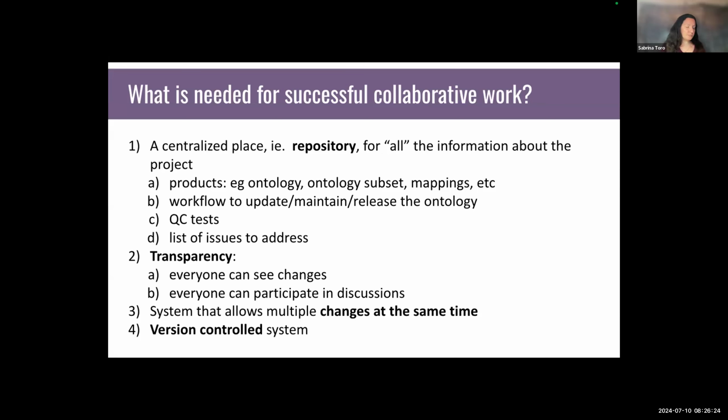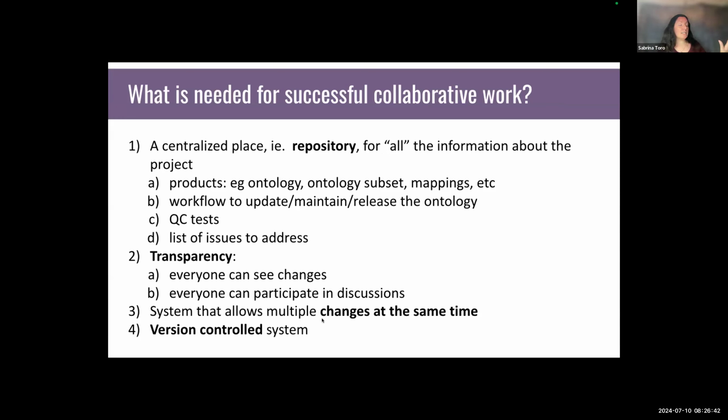And lastly, as James mentioned, we want to be able to have version control with all of those products, so that if a user uses your ontology, we want to know what was in the ontology at the time that they used it, because ontologies change. So we want to know what was in the ontology by the time we use it.